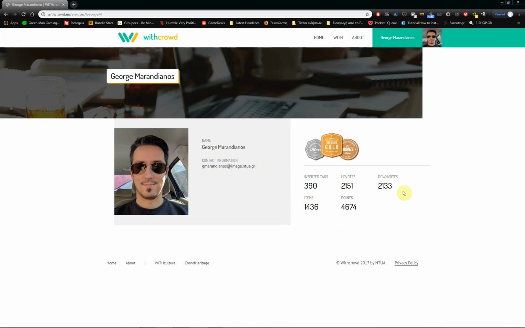We can see an image that we can upload, delete, upload another picture. We see our email address, and we have some statistics about our profile as a user of the platform. We can see how many annotations, tags we have made, how many upvotes, how many downvotes, and how many points we have in the leaderboard system.